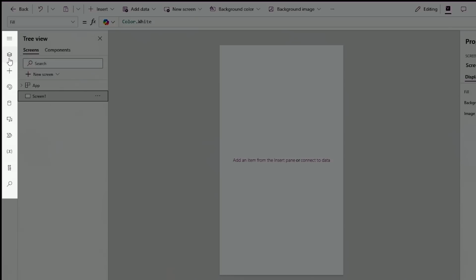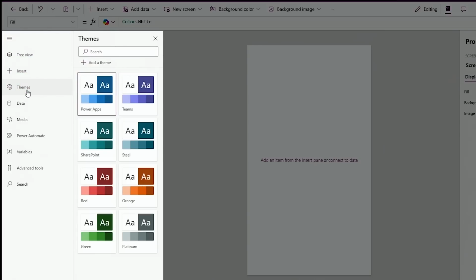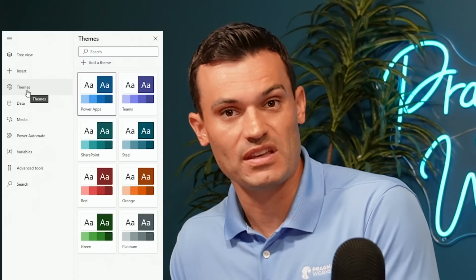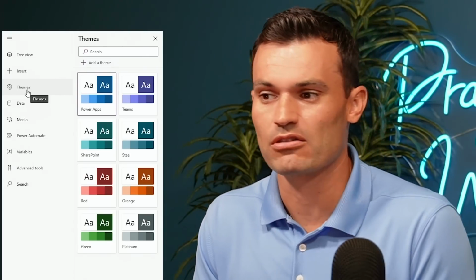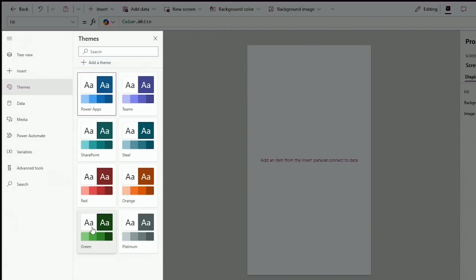So what I'm going to do on the left-hand side here, if we go into our little navigation area, you can expand this on the top left, is from the tree view, if you go down 2, we have themes. And this is where you can use some of the just standardized out-of-the-box themes here from Microsoft and Power Apps to just choose whichever one you like to start with. This can be customized. We can do our own custom theme. We can add in our own colors later on if we want. But for today, we're going to keep it pretty basic, pretty standard. So pick one that you like, that you want to work with. I'll use steel for this case, just because it's something different, right?